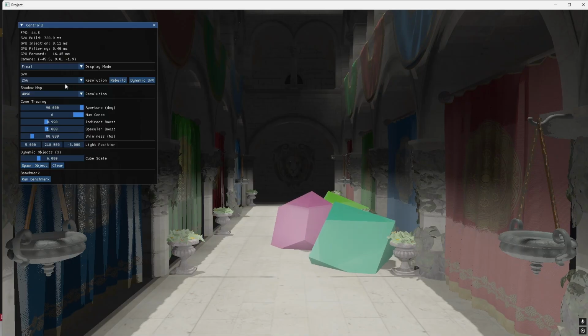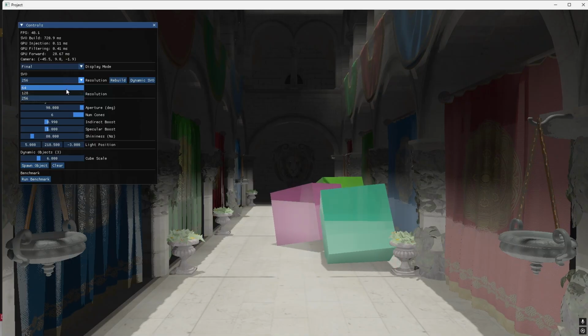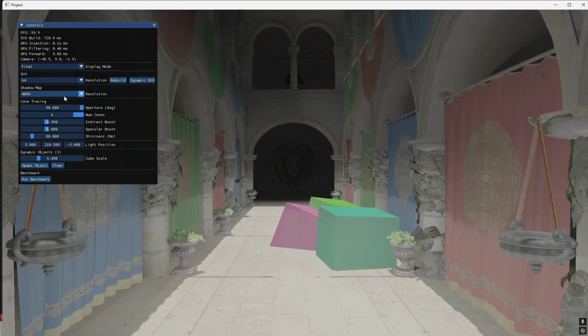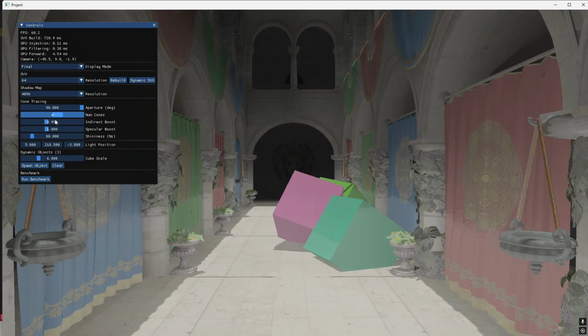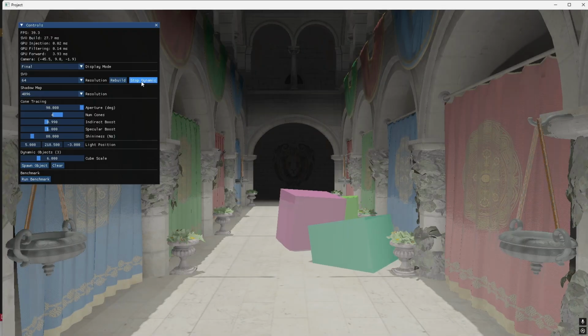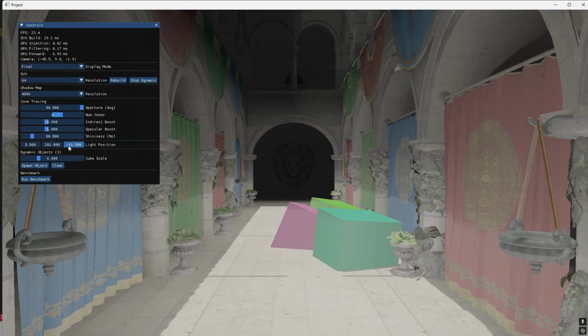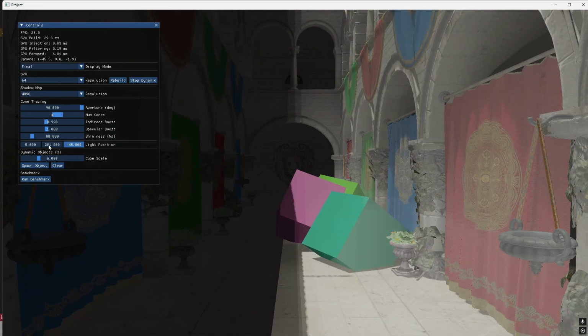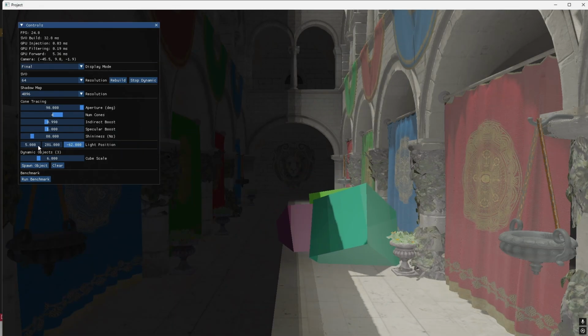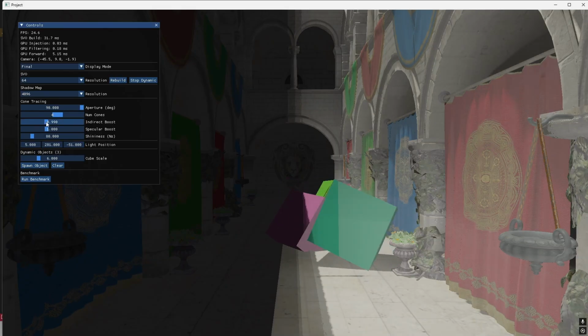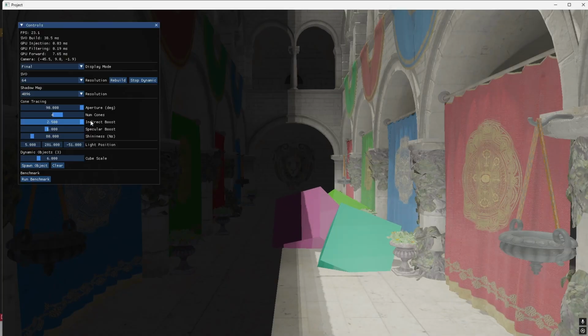But I also set up a mode, so when we set the SVO to the lowest resolution to 64, and we set the number of cones to something like 4, we have an option called dynamic SVO. So this actually rebuilds the SVO at every frame. And so we can see here, let me get a bit better lighting. So maybe boost the indirect lighting a bit. Maybe we'll be able to see it a bit better.